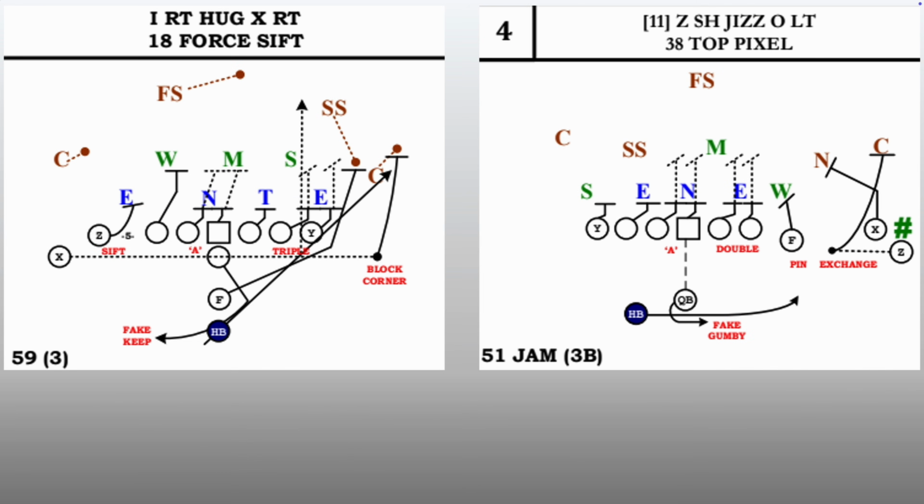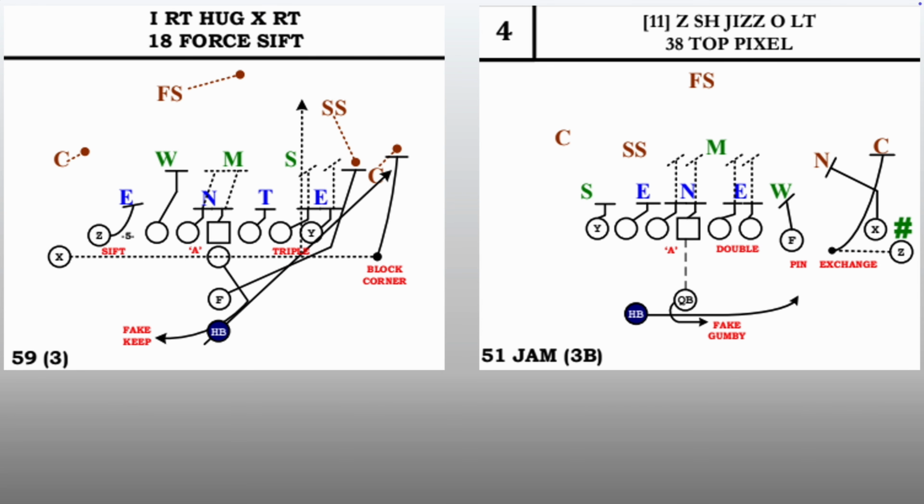So here are examples of both. You can see Force on the left and Pixel on the right. And with Force over here on the left side, you can still see the defensive end outside of the tight end, and you can see the path that the fullback is supposed to take to the strong safety. If the tight end doesn't get that defensive end reached, it's very hard to get to the point of attack on time, especially when you consider that this is drawn up from the I formation and not from the shotgun like we're talking about in this video.